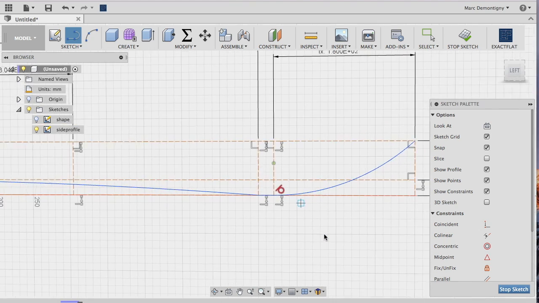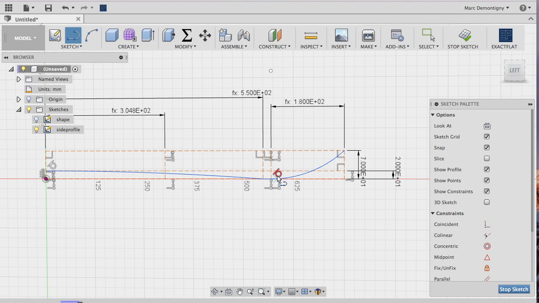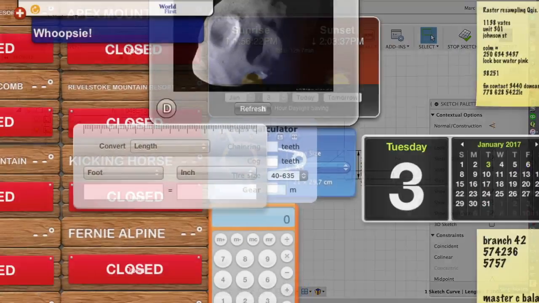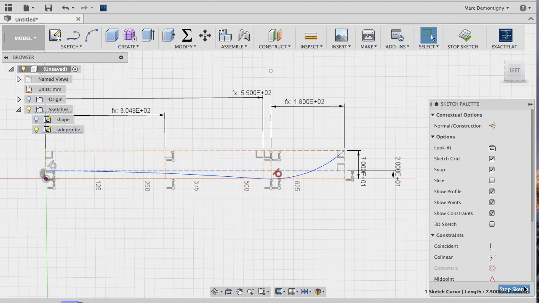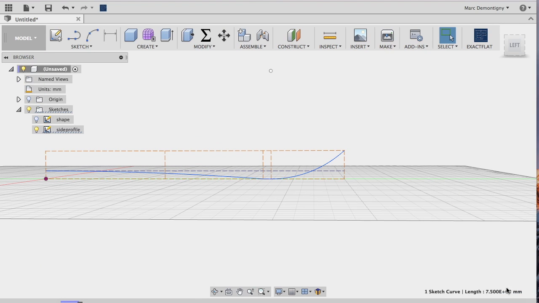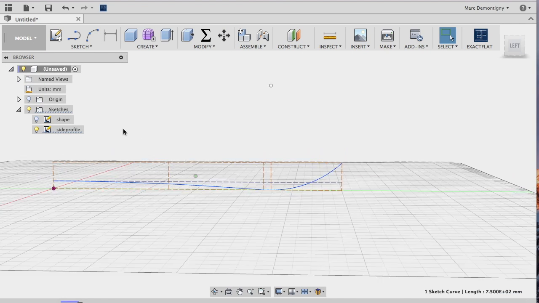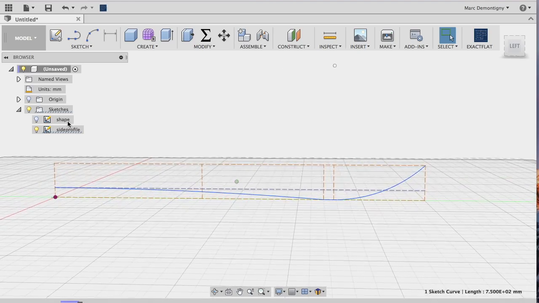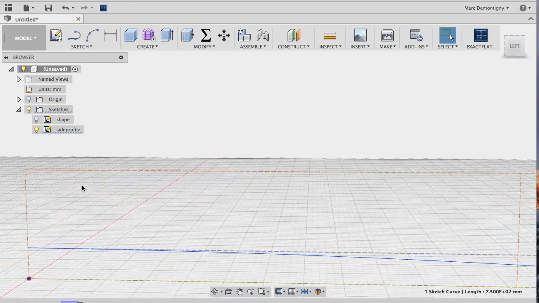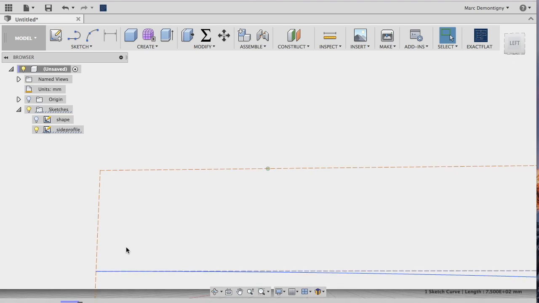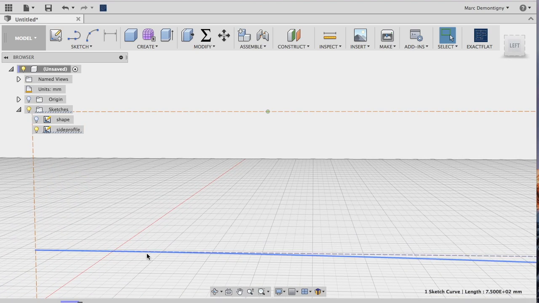Draw a little line there. This is turning red, so usually when something's turning red, it means there's something wrong, but I don't see any warnings down here. Let's see if I turn this off. Yeah, no warnings. Sometimes you just want to check that your curve doesn't go over.